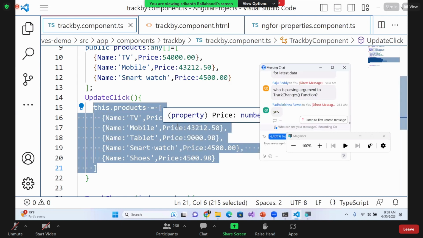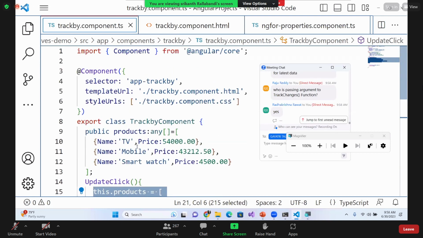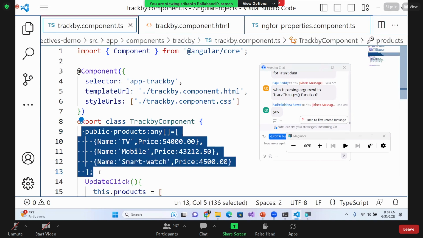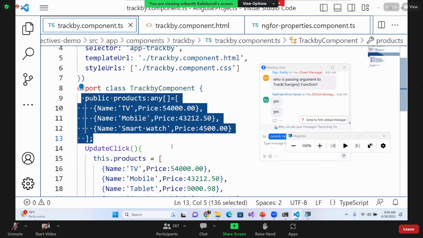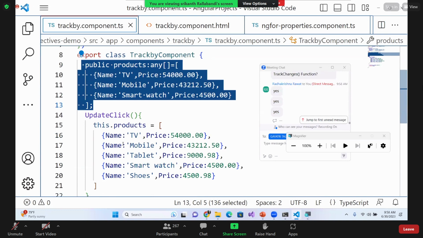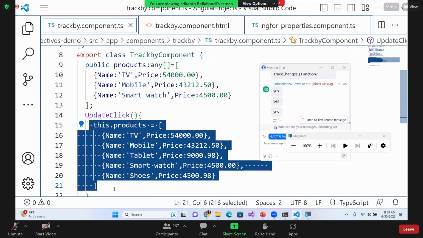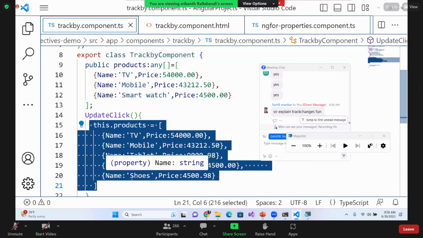Take your transactions: just assume that initially you have 3 transactions in your account, and when the user wants the latest statement, definitely there will be a few more, right? Yes or no? That logic you can write over here and then get all the latest transactions. That is what I'm giving.